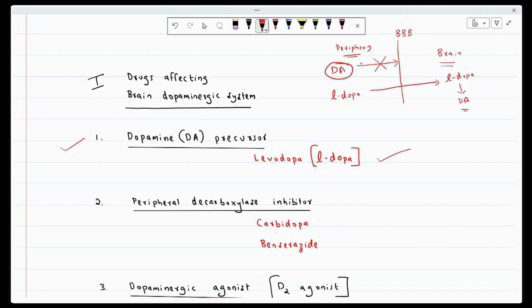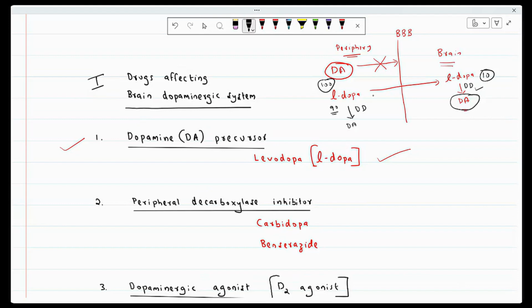Now, when you give levodopa, the problem is that in the periphery also it will be metabolized by an enzyme called dopa decarboxylase. When you give 100 molecules of levodopa, 90 will be metabolized in the periphery itself. Only 10 may actually reach the brain. Inside the brain also there is dopa decarboxylase, which is very much needed to convert it to dopamine, so there it is a benefit. Dopa decarboxylase in the brain is useful because it can convert the levodopa into dopamine.